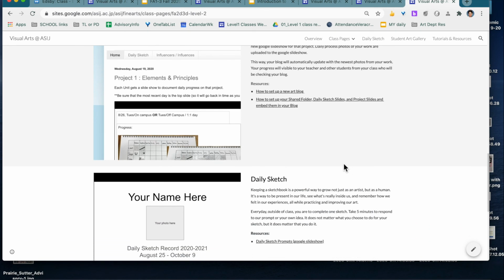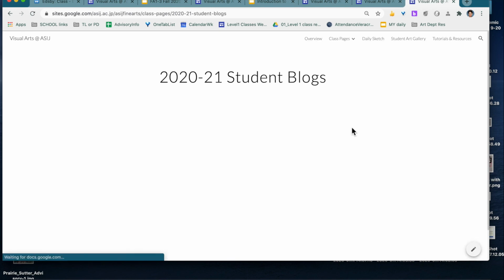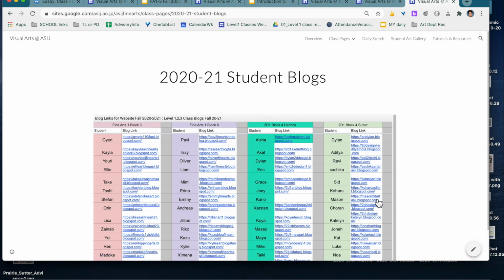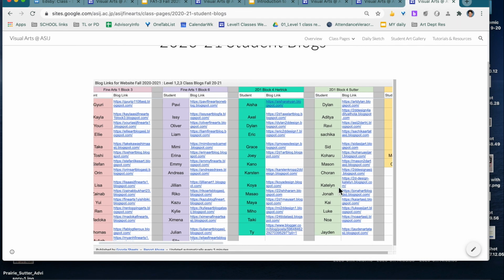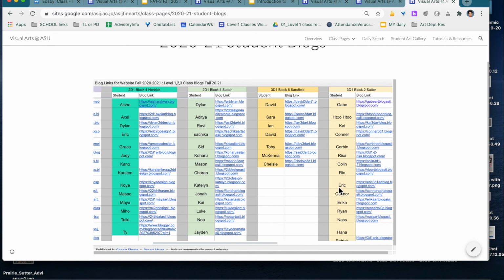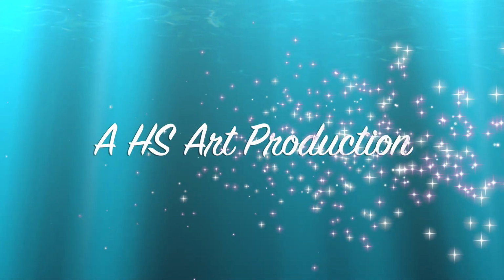Oh, and one last thing we have for connection as well is the student blogs. Students are responsible for their blogs to leave a post reflecting on their learning every class period. And this allows students to access each other's blogs so that they can then leave comments, which we're establishing for later in the semester.